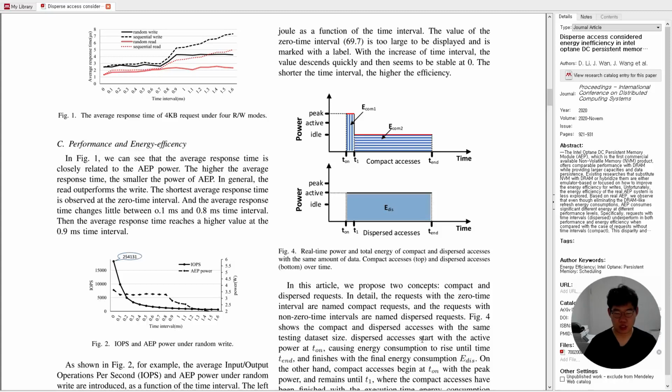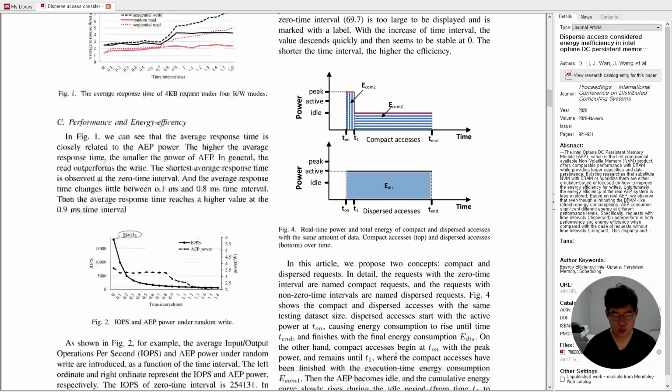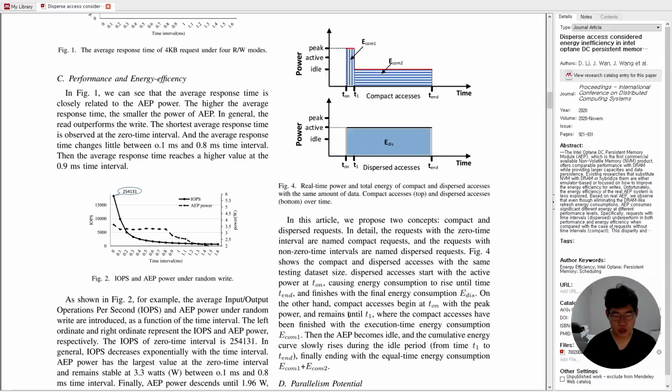Dispersed access starts with the active power at T on, causing energy consumption to rise until time T end, and finishes with final energy consumption E dis. On the other hand, the compact access begins at T on with the peak power, and remains until T1, where the compact access has been finished with the execution time energy consumption E exe.